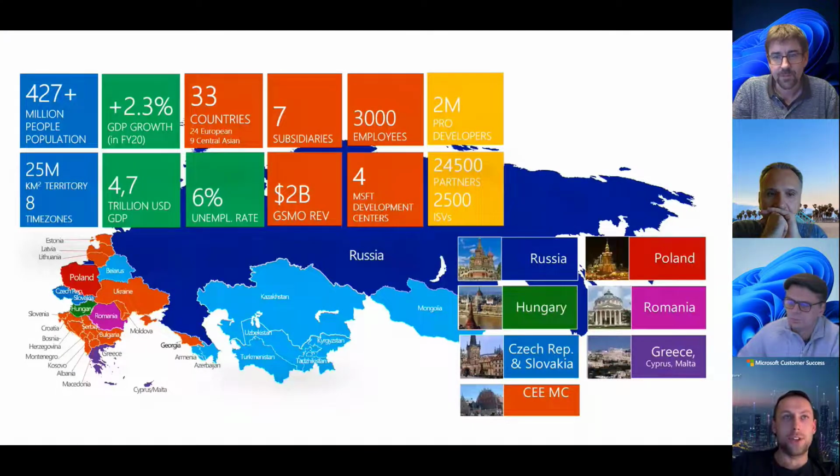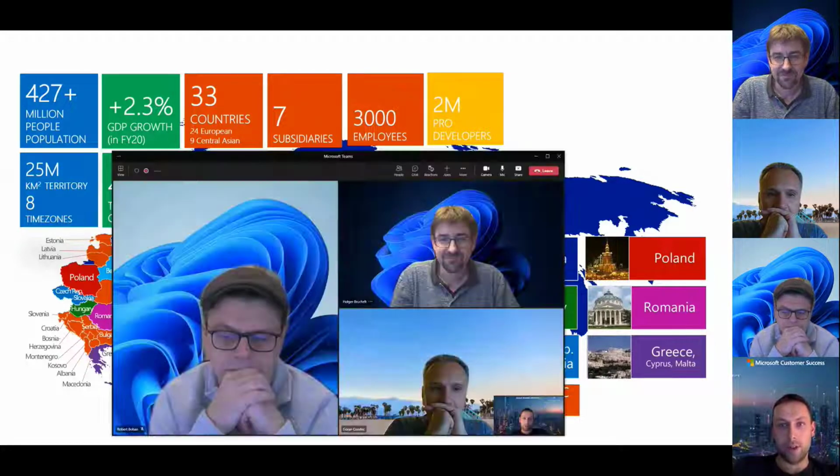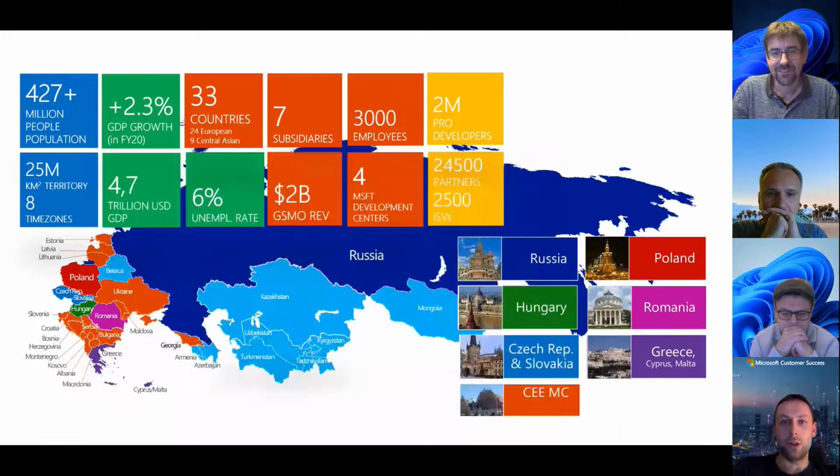Because, as I said, CEE stands for Central and Eastern Europe. And you see here, it's really a huge list of countries, right? And what I need to mention here is that CEE means something else for maybe SAP and also for our GSIs like Accenture, Atos, DXC or EY. When it comes to CEE, they also have a different list of countries.